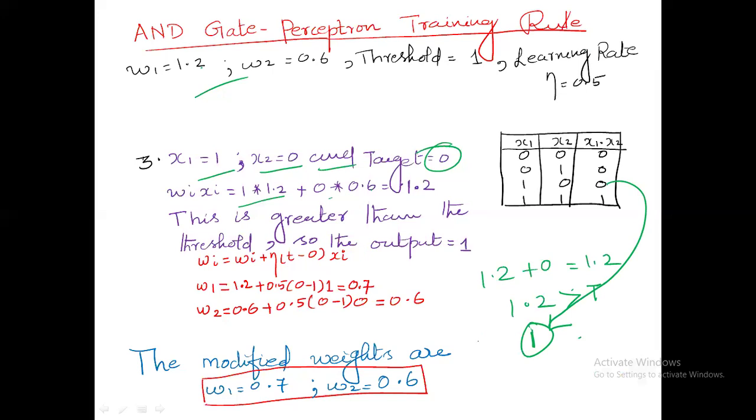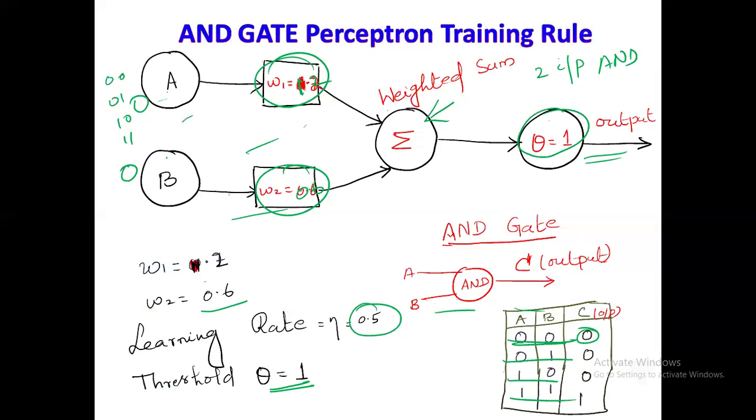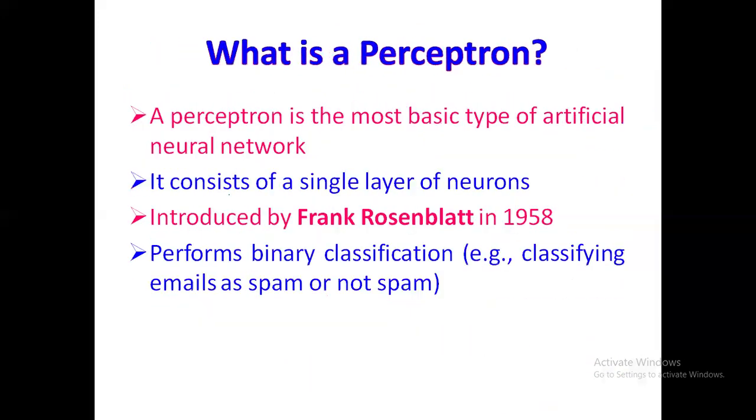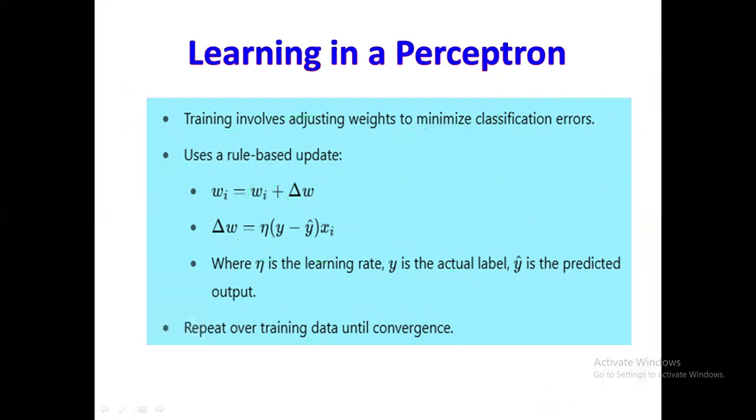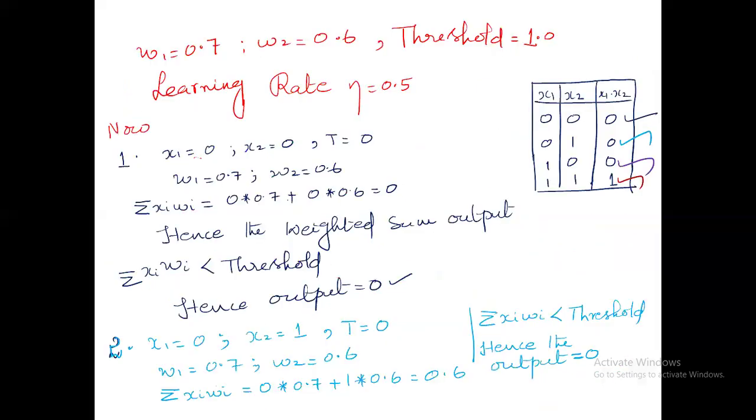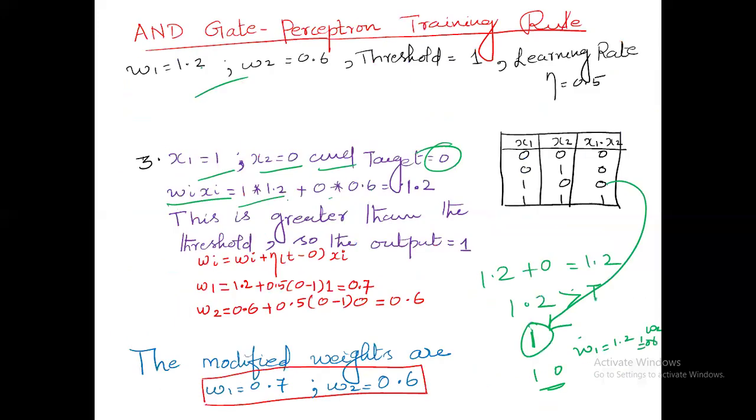So now we are coming to the conclusion that for this pattern, that is the 1 0 pattern, whatever weight value we have fixed, the weight value is wrong. So we have to update the weight. How are we going to update the weight? As I said in the previous lecture, this formula we have to apply for updating the weight value. This formula, change in weight, we have to apply, and if you apply this, you are going to get the exact output.